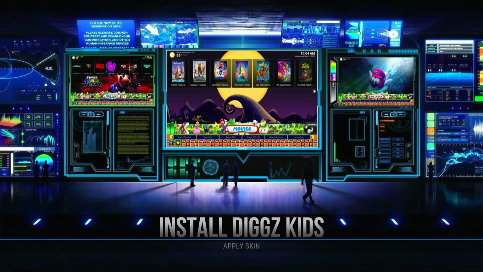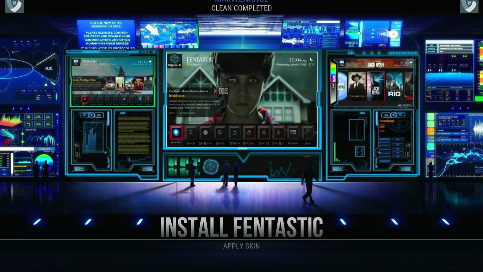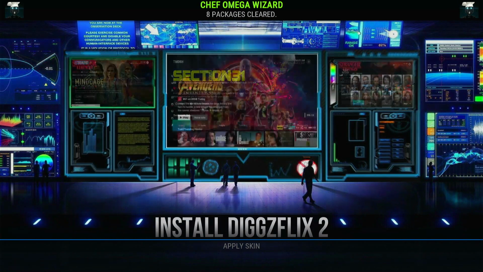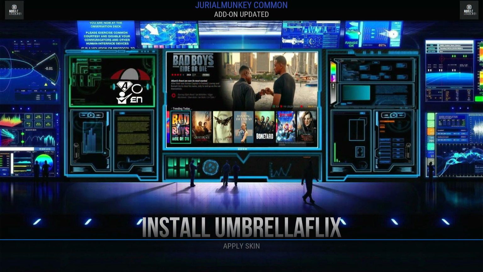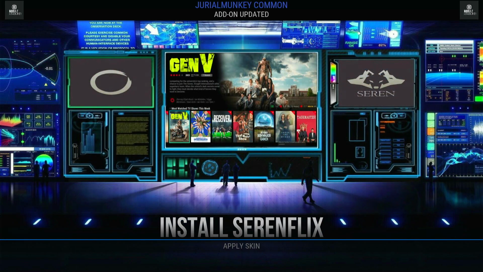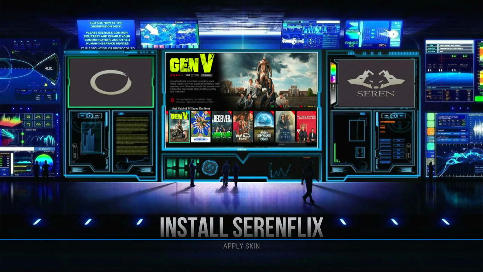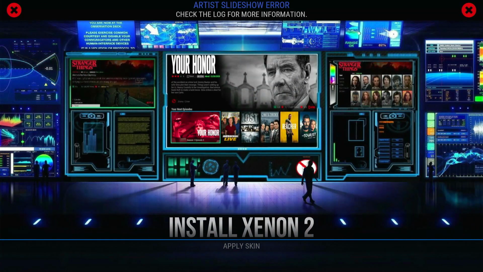It says setup wizard. Here's a clue, advanced setting, power off. All you got to do is hit left or right and you're going to get different skin options and build options. You get the point. There's multiple options. I'm going to run through a few of them just to show you the options you have in this video. What fits you best is your choice. Go mess around with a few of them. It's really easy. I'm going to show you in this video how to swap through them.